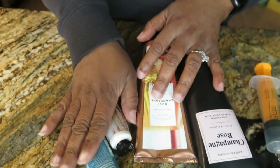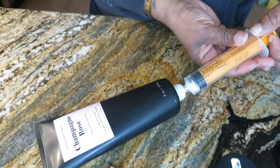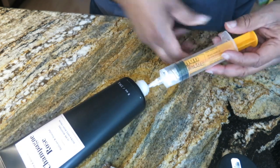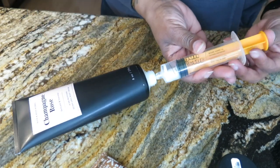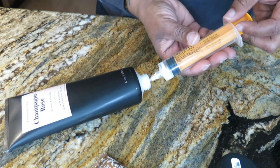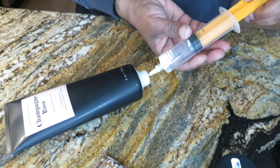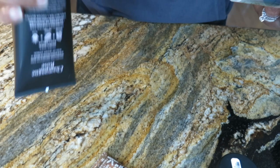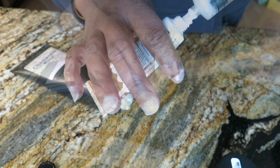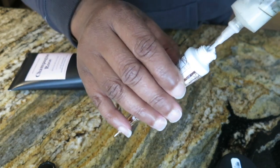Okay, I got all my stuff. I'm trying to figure out how I'm going to do this. It's just a matter of doing it slow. That's the only thing. You have to take your time, because you've got to remember it's air and it's a thick product. This might be a fail. As y'all see, I got a little bit in there.